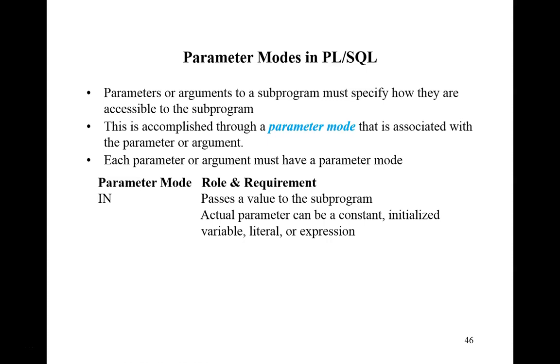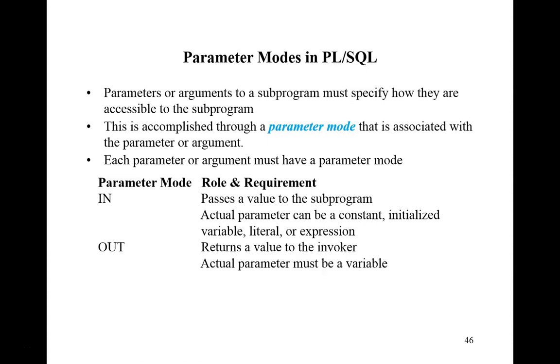In is the default. If we're silent and do not specify a parameter mode, in is what will be used. In allows us to pass a value in one direction into the subprogram. So the actual parameter that we provide could be a constant value, could be a literal, could be a variable that has been initialized, or could be an expression that will be evaluated to obtain the value.